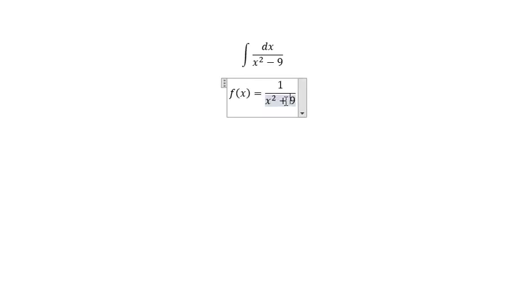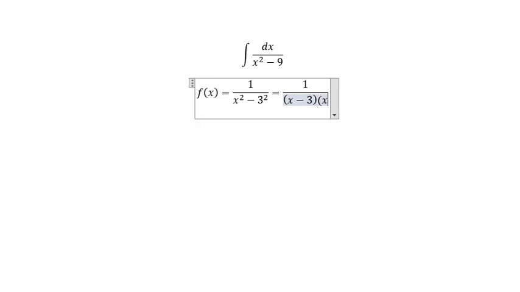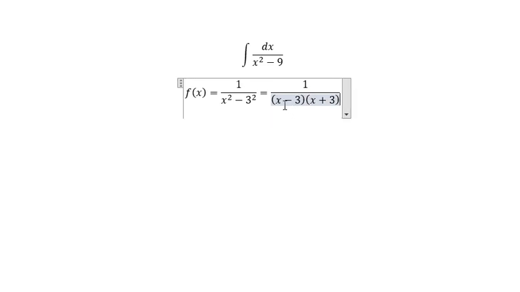because if it been plus 9, you fit use trigonometric substitution. But when you see minus 9, you see say you fit write the x squared minus 9 as a difference of two squares, because the 9 be like 3 squared. So if you want to write the x squared minus 9 as a difference of two squares, you could say x minus 3 times x plus 3. Then when you now see say your denominator na only linear factors, you fit now express am in terms of partial fractions.